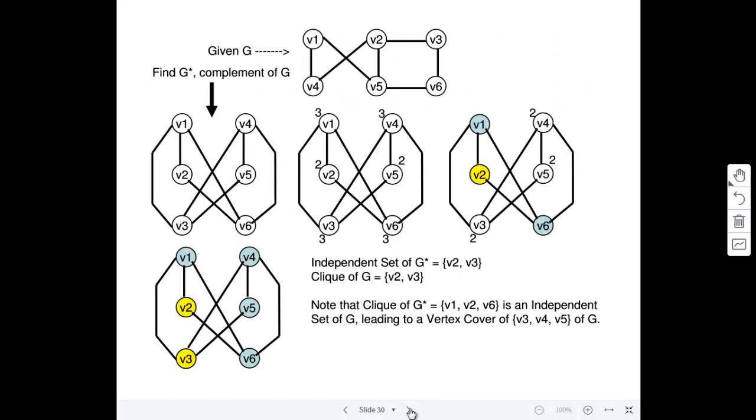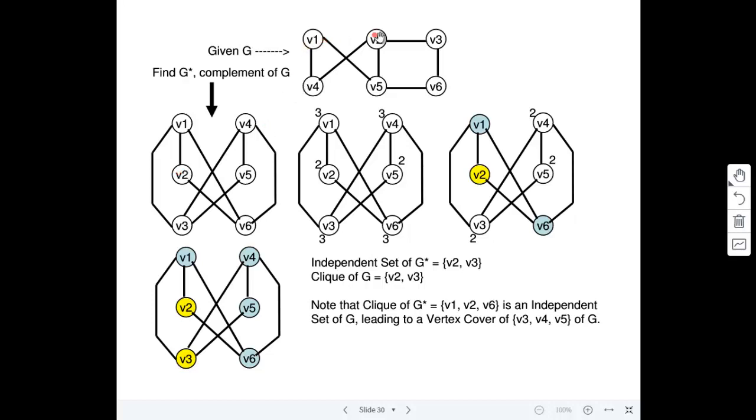Now let us go ahead and find the maximum size clique. Okay, so for that we need to build what is called a complement graph of the given graph. So this is the given graph, so we need to now build a complement graph. Let us indicate the complement graph as G star for a given graph G. The way we build the complement graph is we will still have all the 6 vertices. Now to decide the edges in the complement graph, all you have to do is check if there is an edge between two vertices in the given graph. If there is no edge between two vertices in the given graph, they are going to have an edge in the complement graph and vice versa.